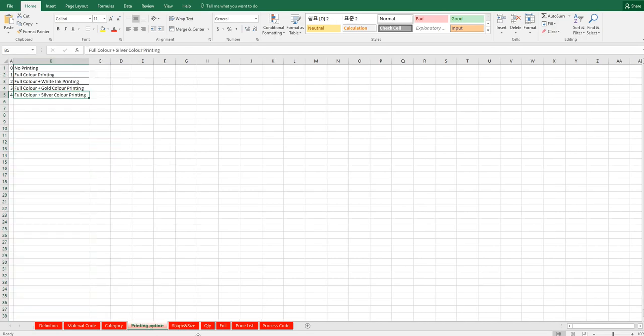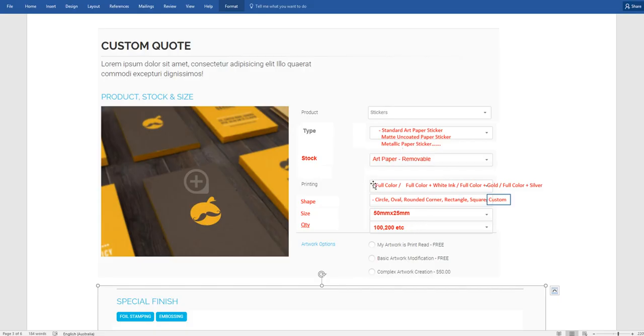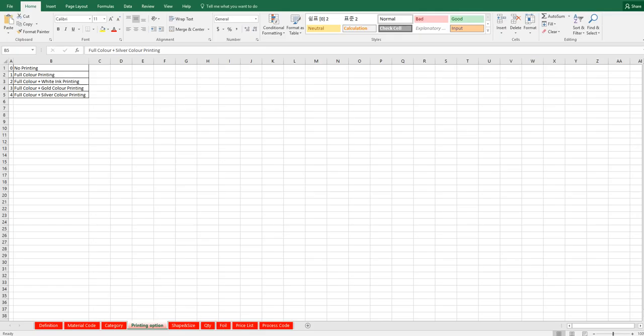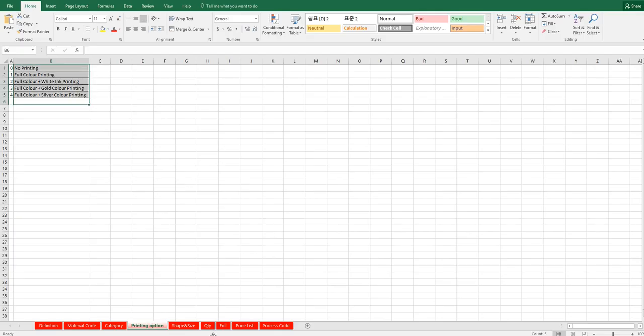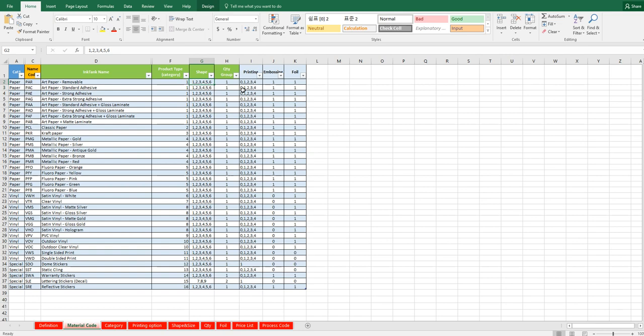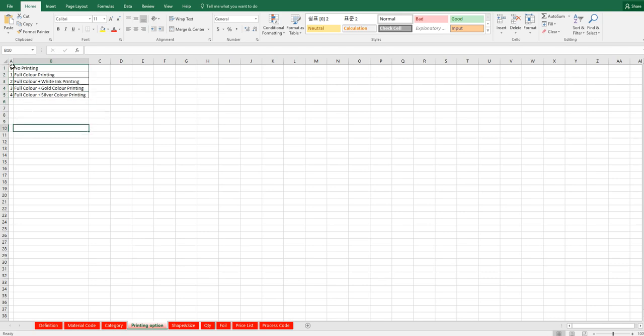Now that we've got the printing option here, which are full color printing, white ink, full color plus white ink printing, full color plus gold color printing, full color plus silver color printing. This is fairly standard, same as the business card. For the products that have printing options available, it will show you which printing options are available in here. 0 is no printing.